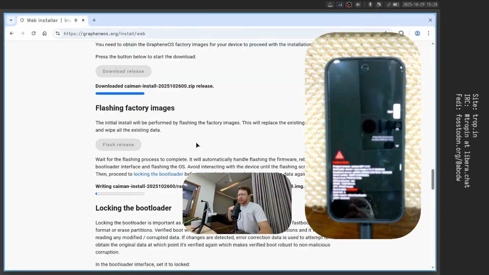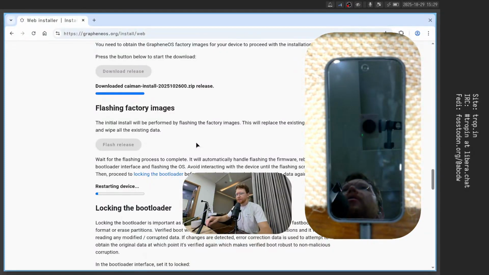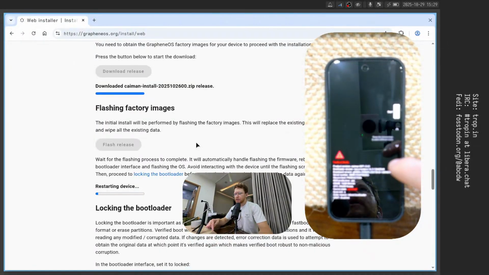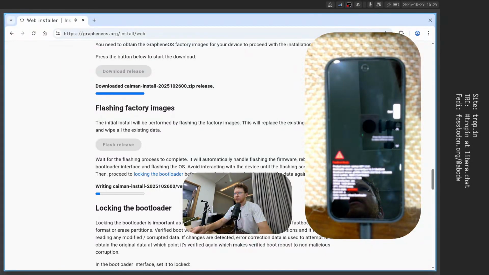I think this is another process that will take some time, so I will pause the video recording for a few minutes and will come back to you when it's finished. At the moment, the screen of the phone blinked a few times, and right now it's black. And yeah, the process says restarting device, writing image, writing different files, so I think it will take a few more minutes.